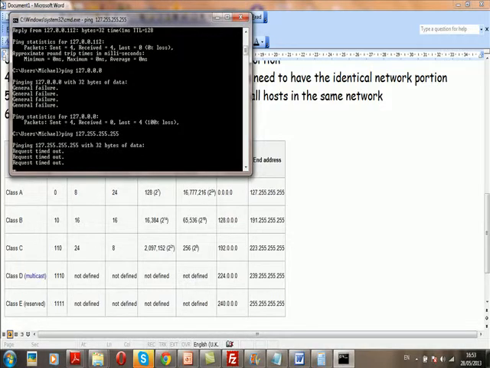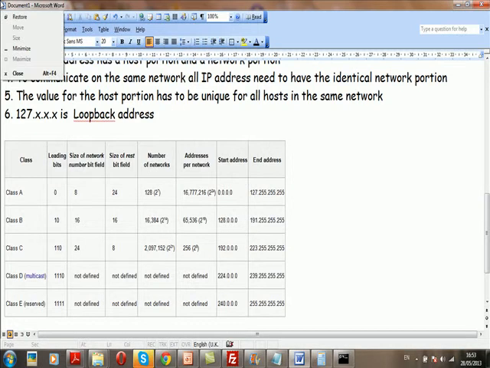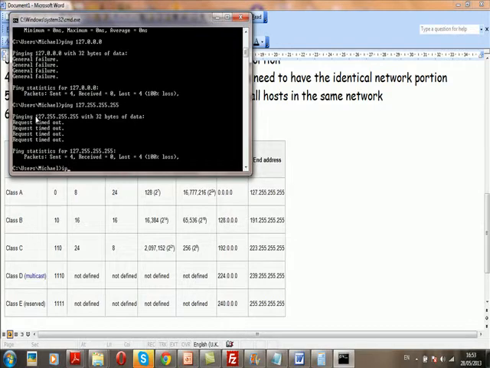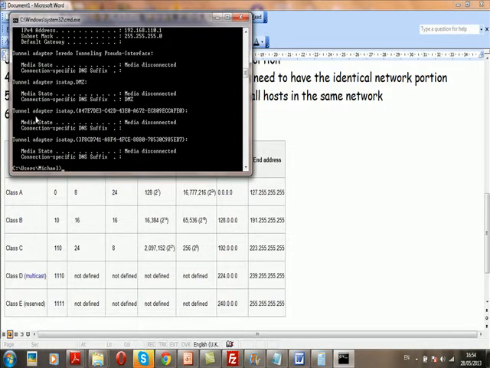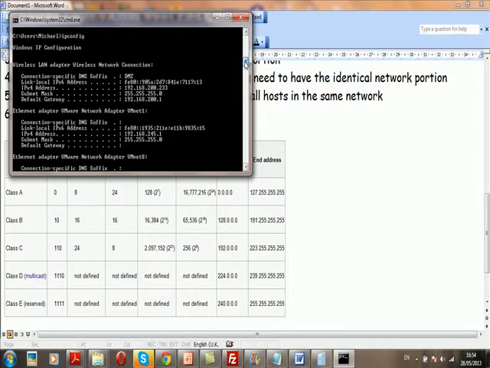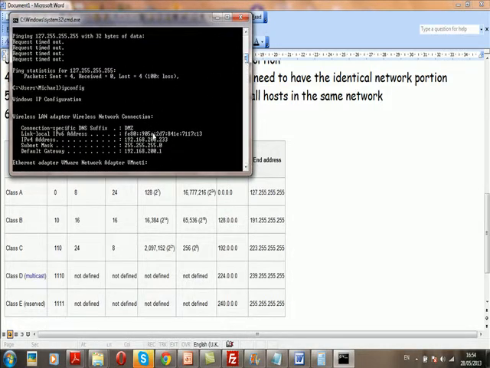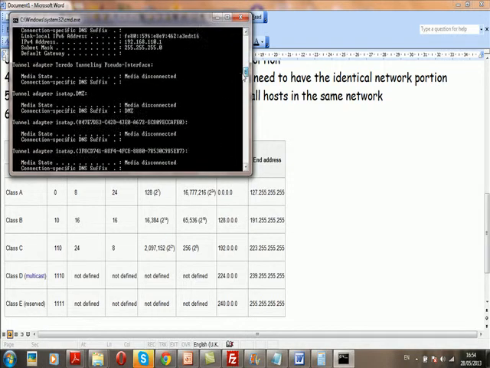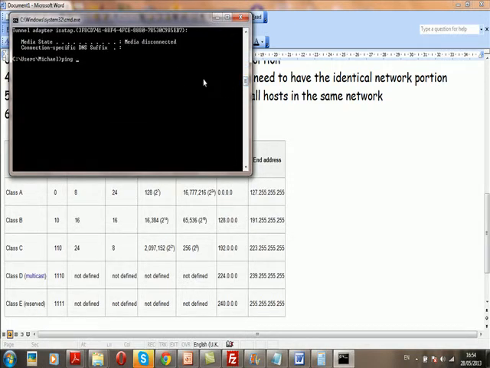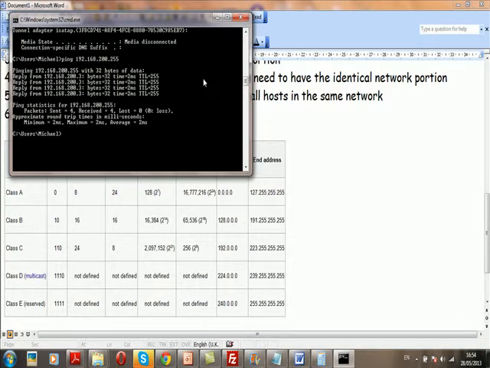So for example, I'm going to try it with the IP address I'm using, and I can show you what a broadcast address does. Okay, first of all, we do an ipconfig. And I can find the IP address my machine has picked up. So it's 202.223. Okay, so let's do ping 192.168.200.255. So I'm now going to ping every machine in the network, but only a few machines should answer. And that is 203.